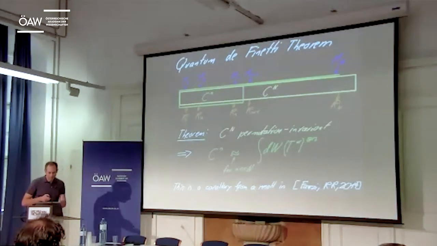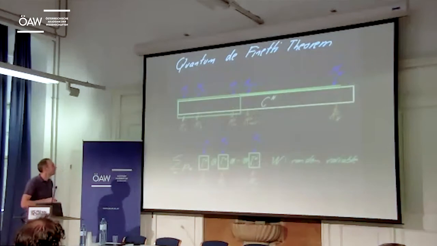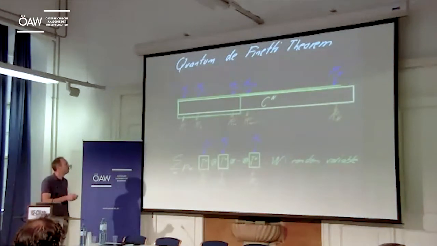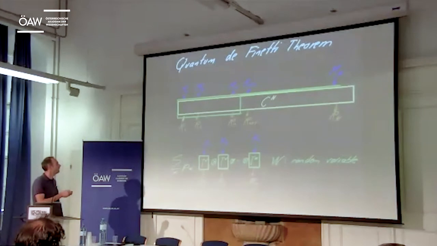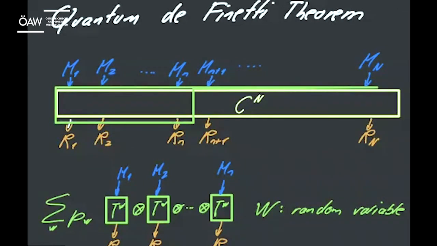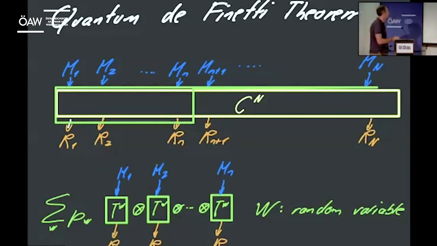Okay, if this looks a bit complicated, I have a pictorial version of this. What the de Finetti theorem tells you is that if you take this big permutation invariant channel and look at only n parts, then the n parts will look like n product channels. So you see, despite the fact that I've only traced out the outputs here, and there are in principle even these inputs, what this tells you in particular is that the other inputs are not relevant for the output. So a permutation invariant channel really behaves as if it was a product channel, but the sum here will be important.